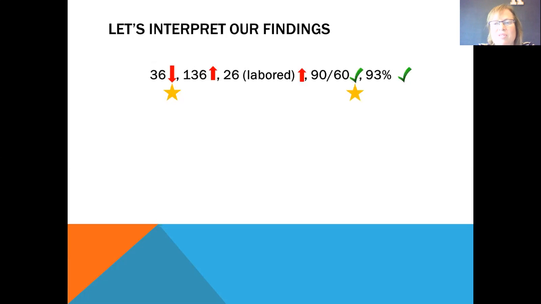O2 sat of 93%, it's okay, but I'm going to say she's breathing at a rate of 26. So she's breathing quickly. Breathing quickly in those very deep respirations is giving her as much oxygen as she can take in. So it's important to keep in mind this idea of work of breathing. How much effort is she putting into her breathing process to be able to get that O2 sat of 93%? It's adequate. I'm not yet going to put a star there, but I don't let go of anything. I keep it all in mind.